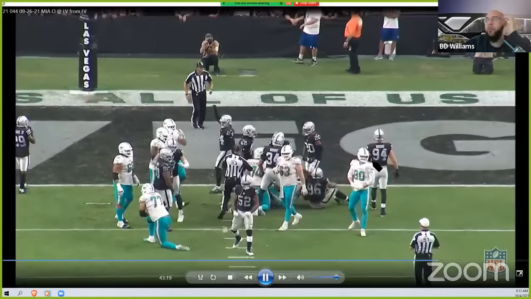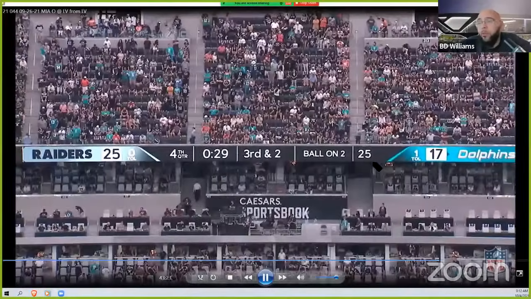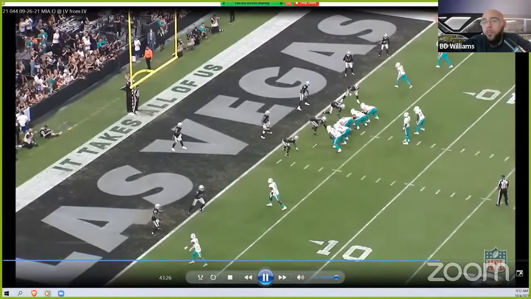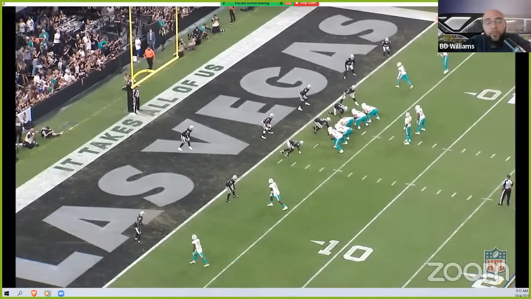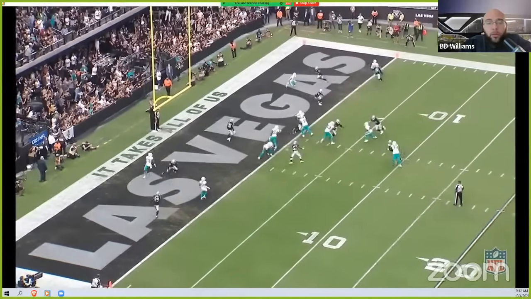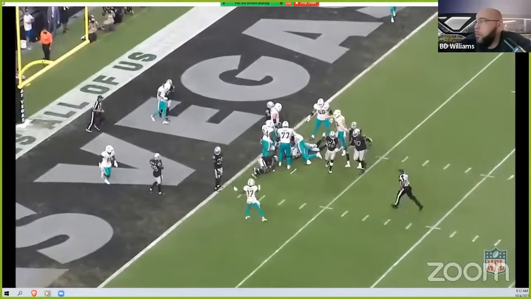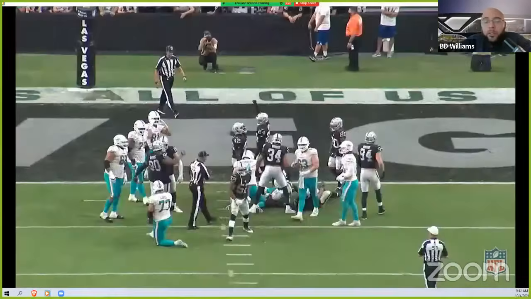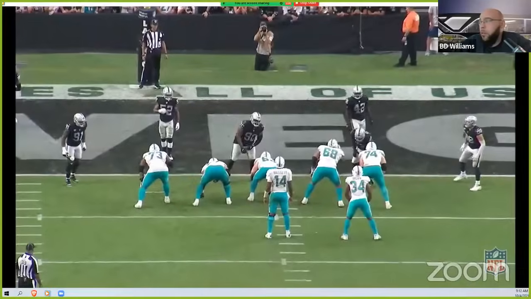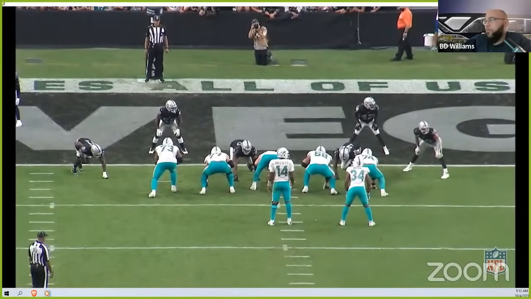His ability to come inside and fit against the run is probably the best that the Raiders have seen in a long time, to be honest with you. Perryman is really good against the run. And then again, we got another good play by the defense. Okay. Coming out in the over front.